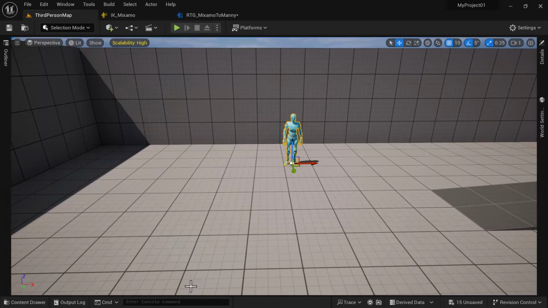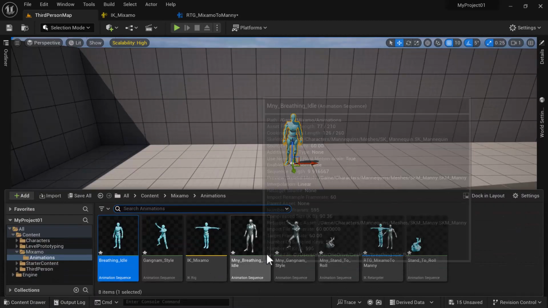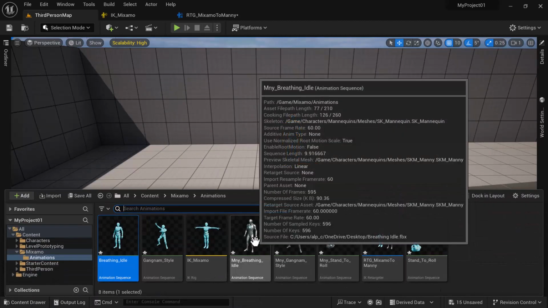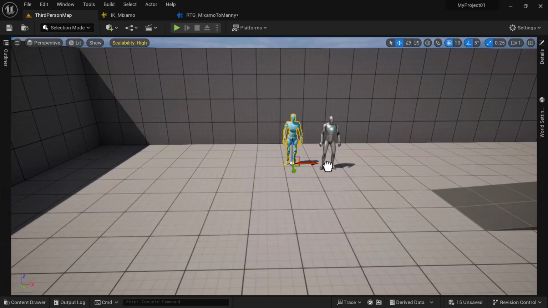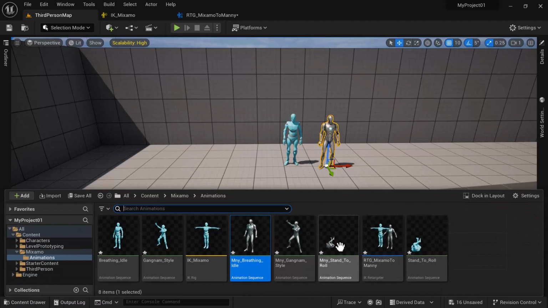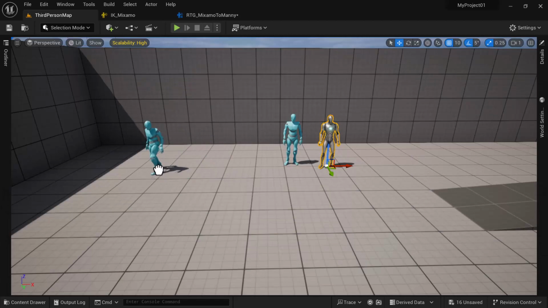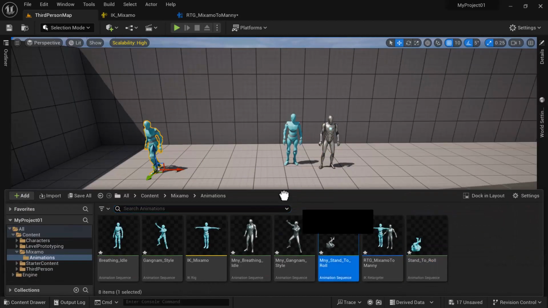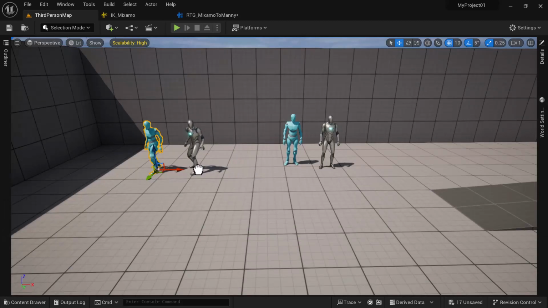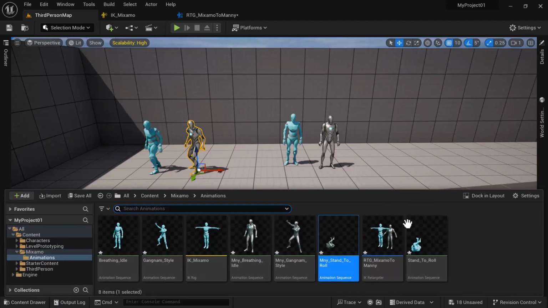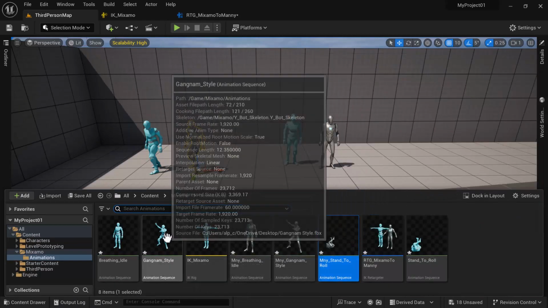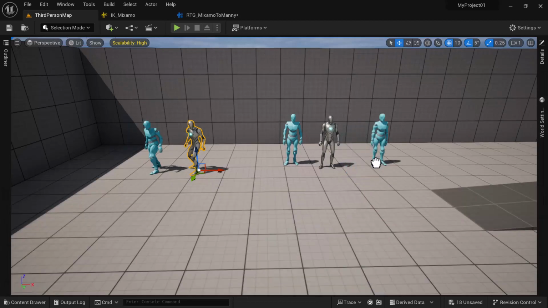We put the breathing animation here, and we're going to put them both next to each other. So Manny breathing idle, we can put that right next to there. And then we're going to do the roll. We take the roll right here, and put the Manny roll next to them. Just drag and drop it. And then we're going to do the dance moves, and put them right over here.